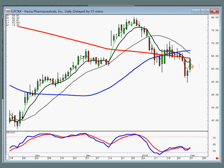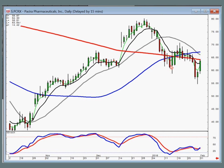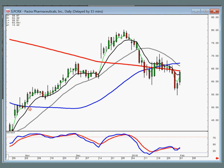PCRX, big morning star signal. I'd be ready to buy this one on positive trading with the anticipation that if this is wave one and this is wave two, and notice where it was trying to support right here on the 200, if it comes back up through there, we could be in another strong move that would take you up into this same trajectory. Strong trajectory, consolidation, and usually they get in a hurry to take it right back up into that trajectory.